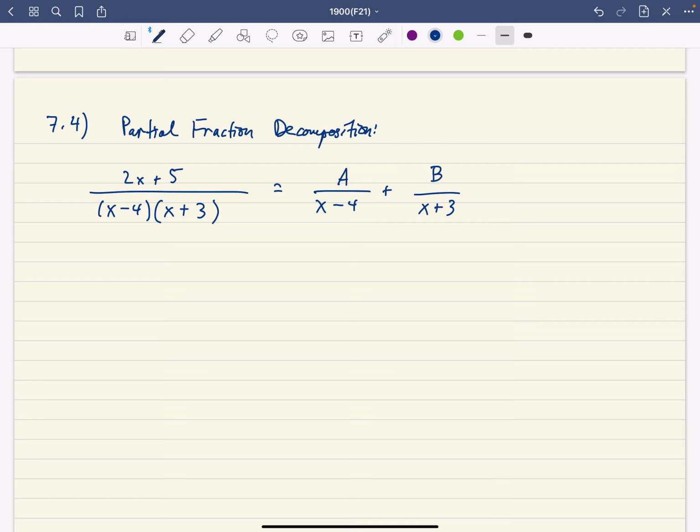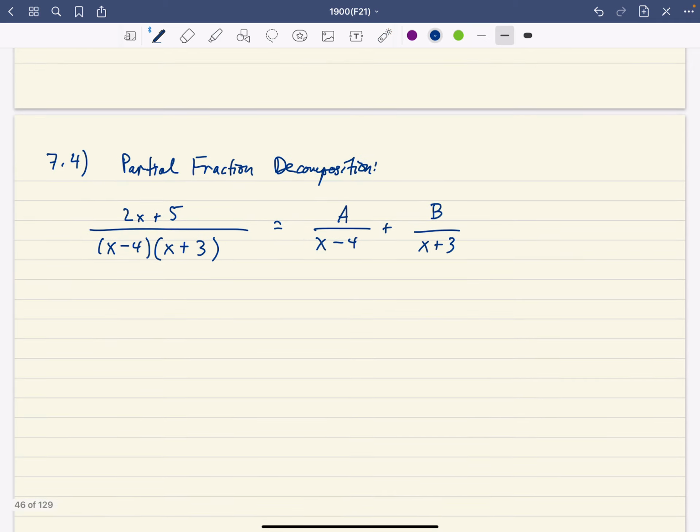And so the first thing that I want to do is talk about partial fraction decomposition. I kind of think of it as undoing addition or subtraction of fractions with polynomials in them. In that way, you go from something that's more complicated to something that's written as a sum of simpler fractions. And the point here is that the left side is hard to integrate, at least right away, but the right side is easy to integrate because we know how to integrate 1 over these types of quantities, right?